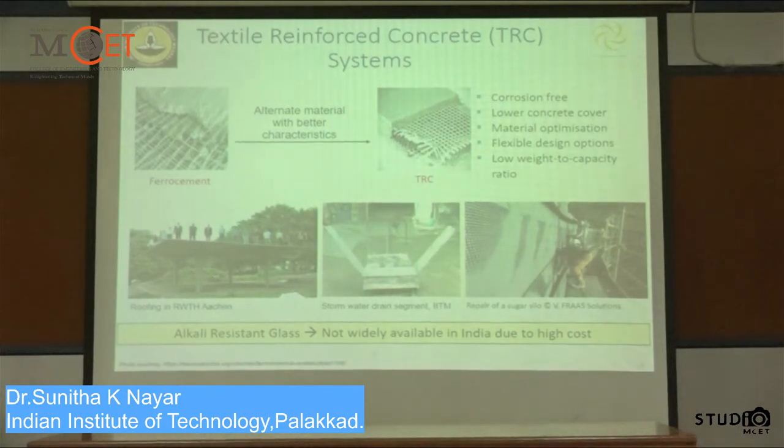Okay. So the advantage is you can make very thin elements, like you can see here. This is a drain, stormwater drain segment. This was possibly one of the first elements that we cast in IIT Madras. Our friend Sachin was involved in this casting. So can you see how thin it is? This is the stormwater drain on the side of the roads. You can just go and fit this. And in fact, this was not cast in this manner. It was cast as one sheet.